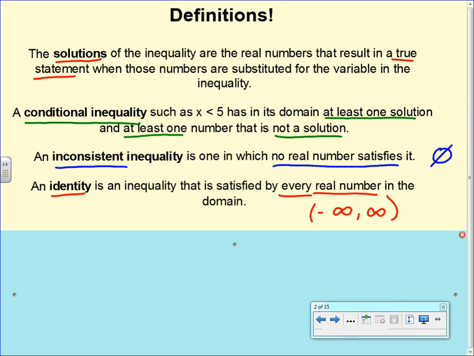Most of the time you will not have to be labeling with these. We'll just stop at all real numbers, negative infinity, positive infinity, or no solution. But you might see a Math Excel question that asks you which of the three types it is. So just be aware of these. Okay. One more second, and we'll do some examples solving our inequalities.